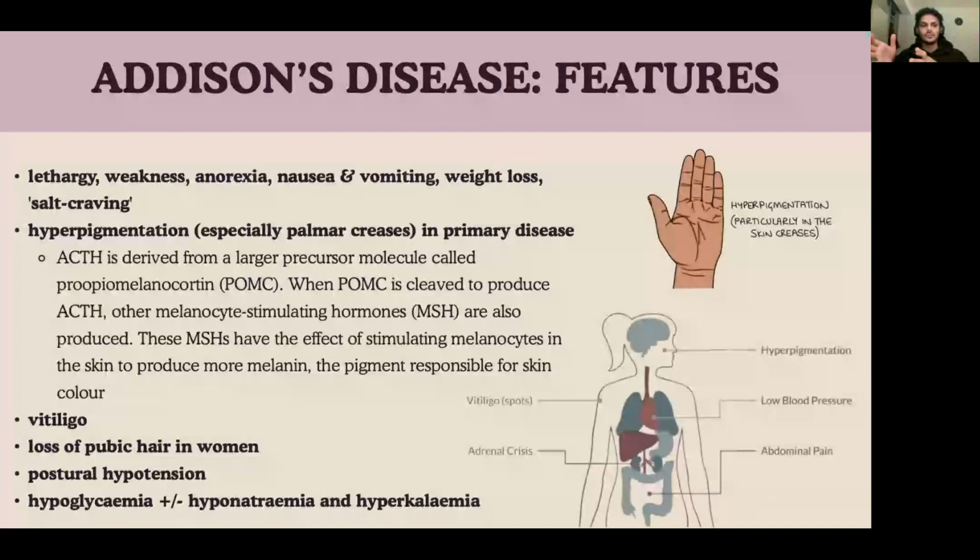You usually have high ACTH because, going back to the slide yet again, not having enough cortisol means there's not enough negative feedback. So there's no negative feedback. There is unopposed stimulation of your CRH and your ACTH. I hope that makes sense. So I'm just going back to our first slide, just putting it here so it's easier.